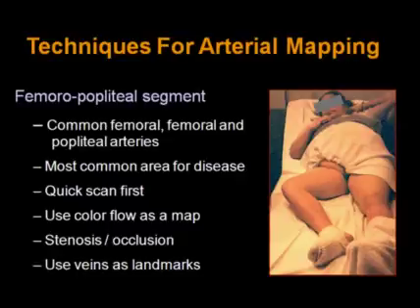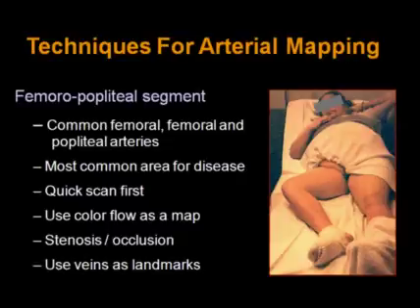And what we'd like to do is turn on the color flow image, and using the color flow image alone evaluate the common femoral artery down to the level of the popliteal behind the knee to get a quick scan and scout the area before we go in and start to acquire all the Doppler and 2D images that are necessary to create the map. I think this saves quite a bit of time because it very quickly allows us to image stenoses and occlusions where they may be present.